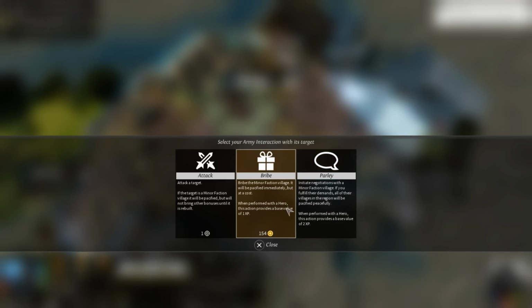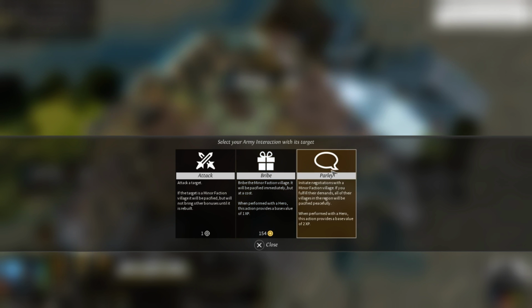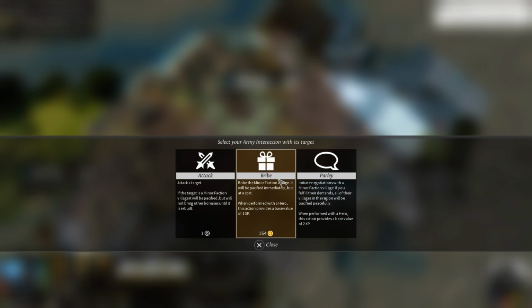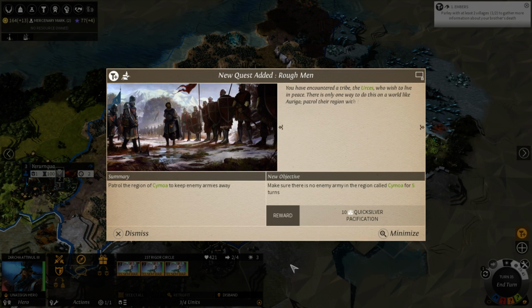I think we might see what we can swing over here. So, I can attack them. I can bribe them. It's 154 dust. They will be pacified immediately. When performed with a hero, it provides XP, or we can parlay. If you fulfill their demands, all their villages in the region will be pacified peacefully. All of them. So it's going to be really nice for the big group. Alright, let's parlay over here and see what we can do.